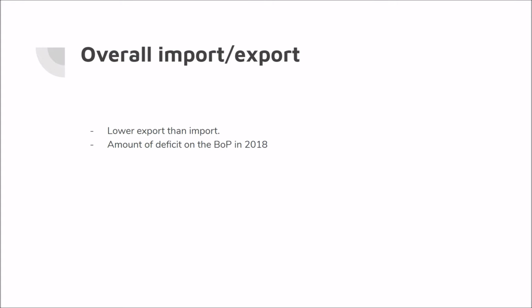Overall, USA imports $2.16 trillion, while they're only exporting $1.25 trillion. The countries that USA imports the most from are China, Mexico, Canada, Japan, and Germany. The country they're importing the most from is primarily China. While China is the country they're importing the most from, it is also up there as a country importing from the USA.